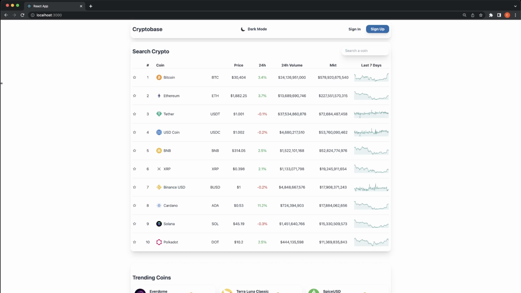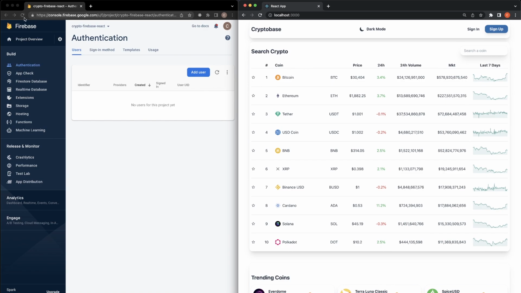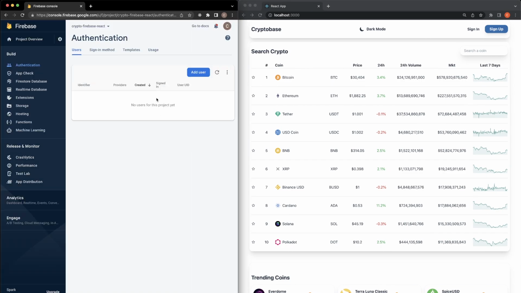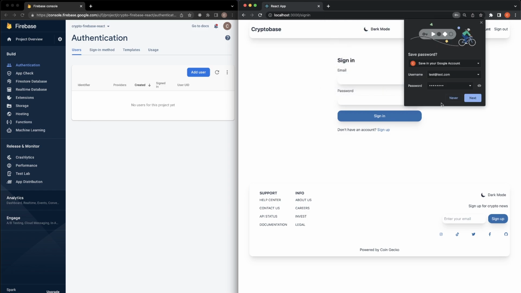Let me just give you a quick example, and I'm going to shrink this down here so you can see our Firebase running on the back end. If I refresh, there are no users in here, a completely blank database. So what I want to do is sign up as a new user. I'm going to sign up as test@test.com, and my password is going to be password, because I'm super secure. There you go.